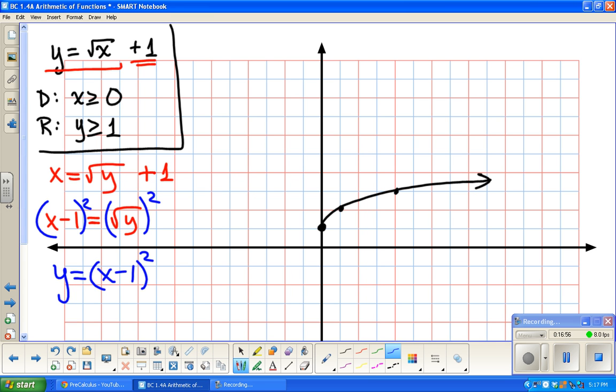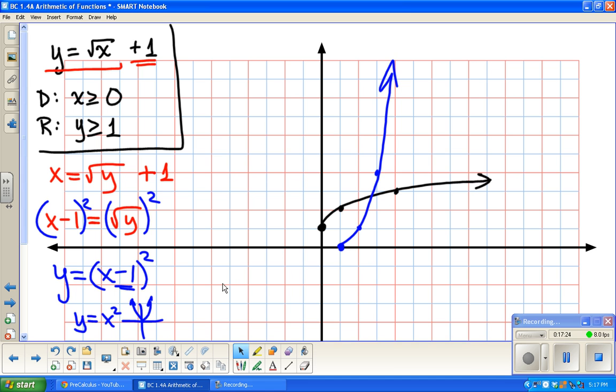Okay, now it doesn't really need to be squared out. In fact, it's easier to see what's going on if you don't. So here's y equals x squared, the parent function. We know what that is. And it shifts inside, inverse, so it shifts right 1. Okay, so here is this graph, looking something like this. And well, there's another side to this.